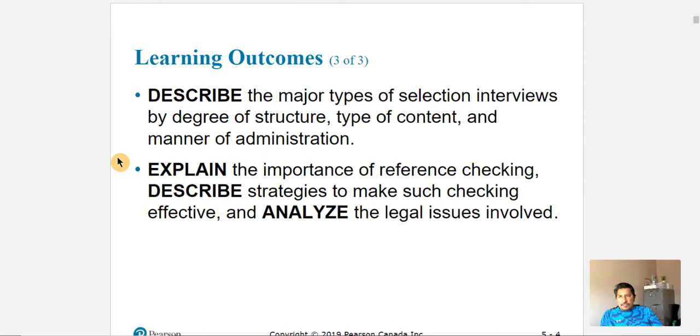Describe the major types of selection interviews by degree of structure, type of content, and manner of administration. Explain the importance of reference checking, describe strategies to make such checking effective, and analyze the legal issues involved. So these are the learning outcomes of this chapter.